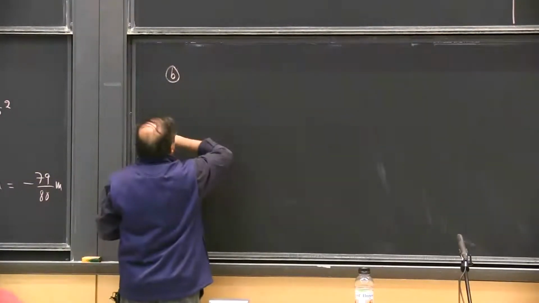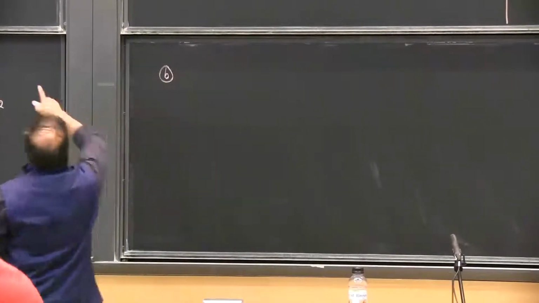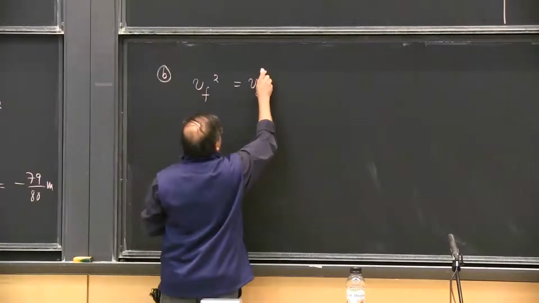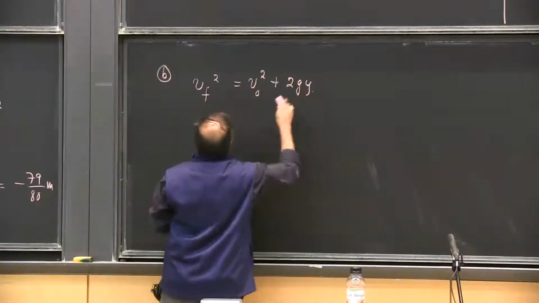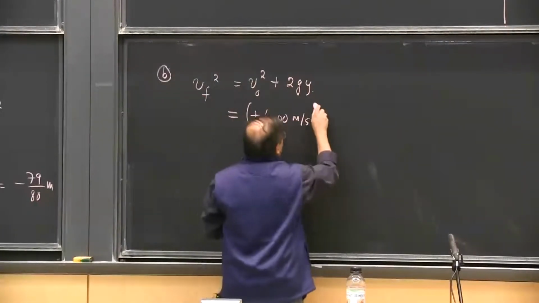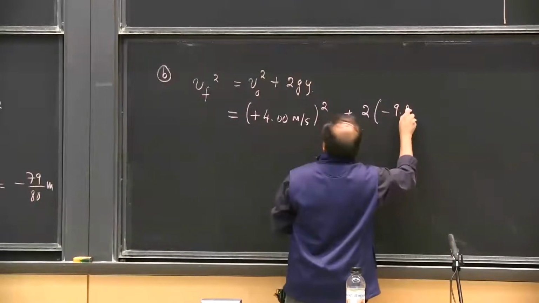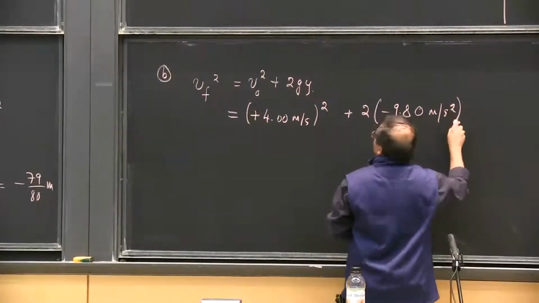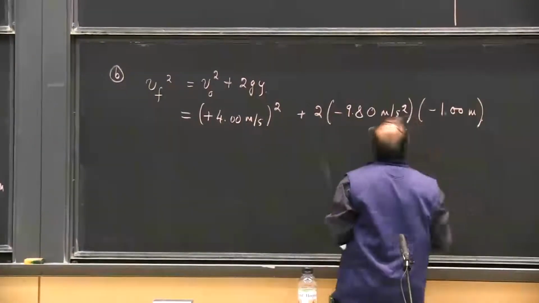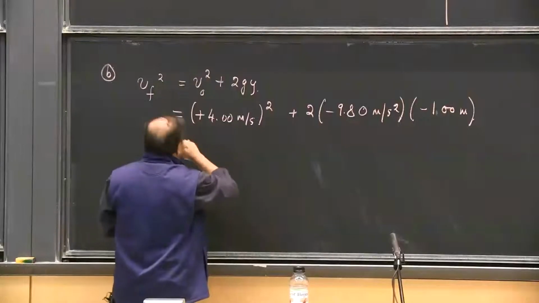So anyway, let us try, since we don't have time information, but we do have V0 information. We do know the acceleration due to gravity, and we do know y. So therefore, there is every reason to try a third of these formulas. So let us try V final squared. It's V0 squared plus 2gy. So V final squared I don't know. V0 is plus 4.00 meters per second. I square it. When you do your work, do carry the units, okay? Plus 2 times minus 9.80 for now, meters per second squared, times y, which is minus 100 meters. So what we have then is 16 here.